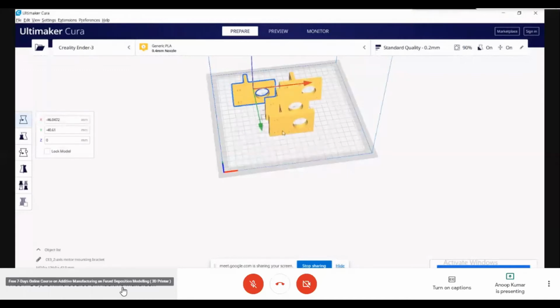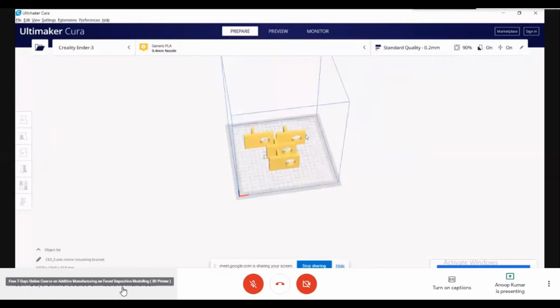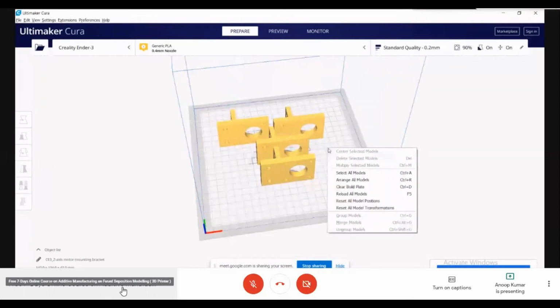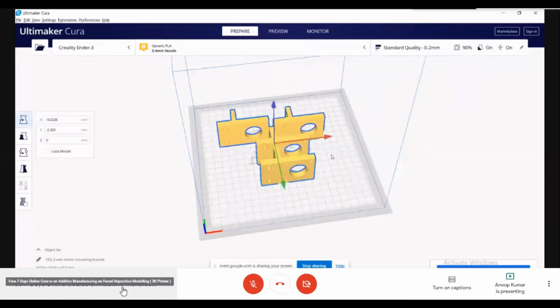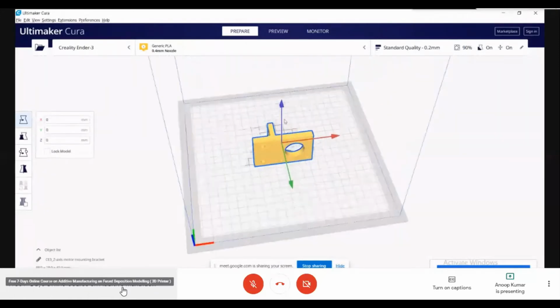As we are seeing, all models are auto arranged but not looking fit for printing. So we'll click select all models, then click center all models. Here, each and every model will come to the center.